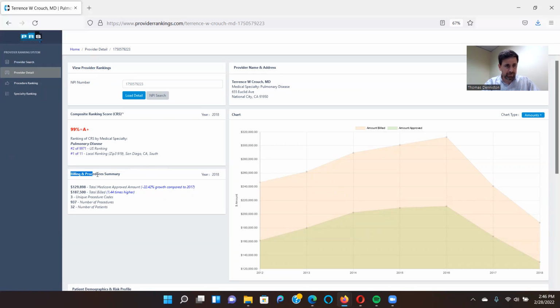Beneath that are billing and procedure summary. On the paid website, you could change to any year available. Right now, we have 2018 on the freemium site.